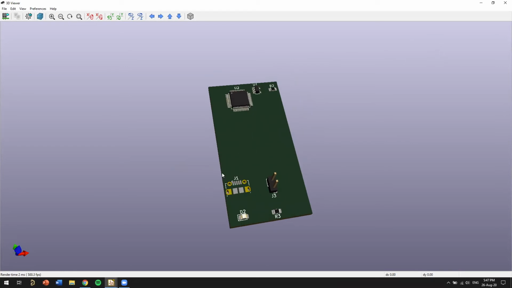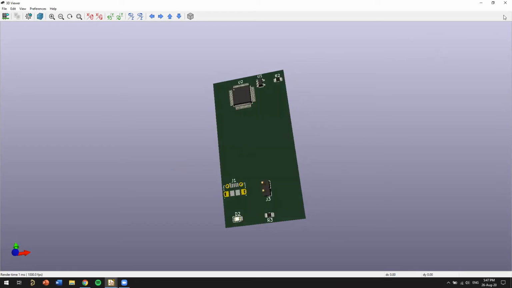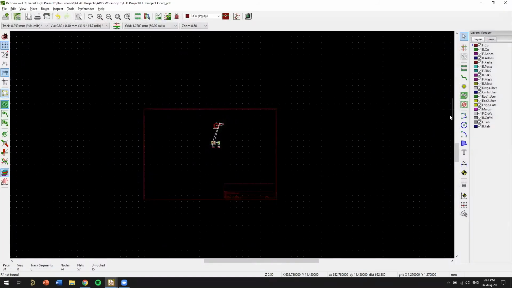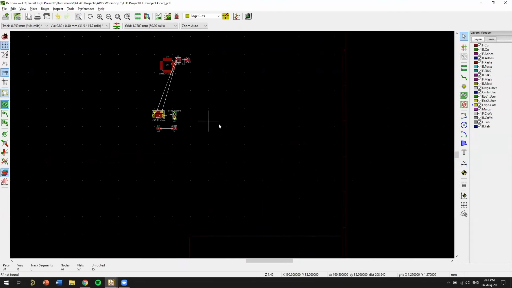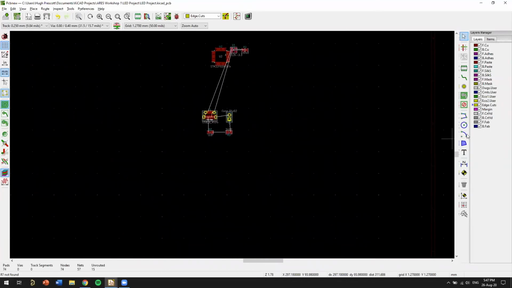What we actually want to do is define that outline ourselves. In KiCad, there's a layer here which defines your edges. So if we click this Edge Cuts layer, we can then draw a shape, and this shape is going to be what defines our board.